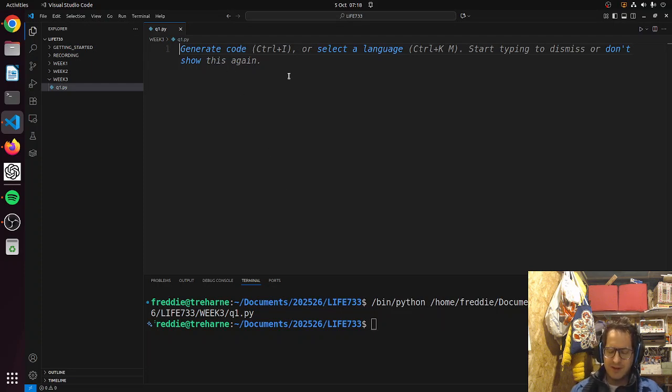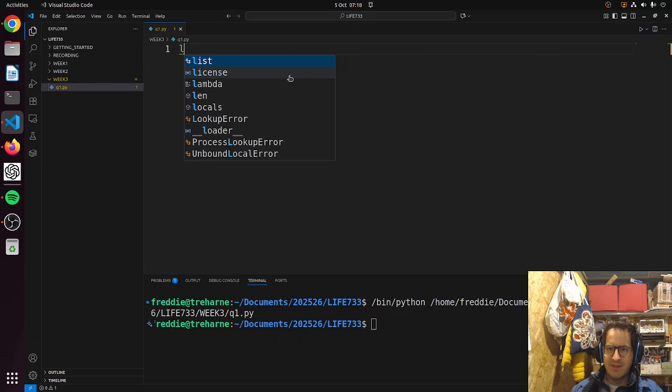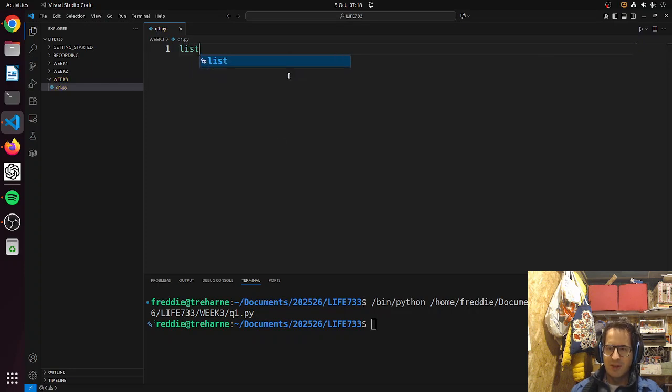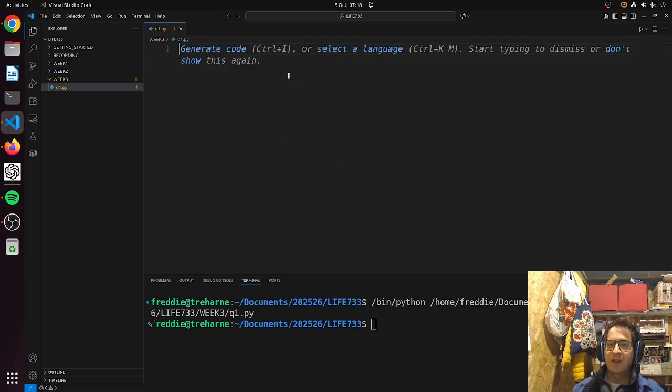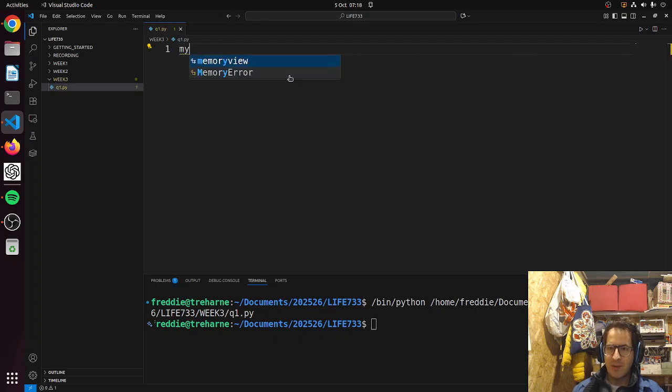So I've got a list. Let's call it list. In fact, I'm not going to use list because you notice if I type the word list, it goes green. And the reason it goes green is because the word list is actually a function in Python. So I don't want to use a variable name which has already been dedicated to a function name in Python. So I'm going to call it something else. I'm going to call it my list, just to be really specific. And I'm going to paste that in.